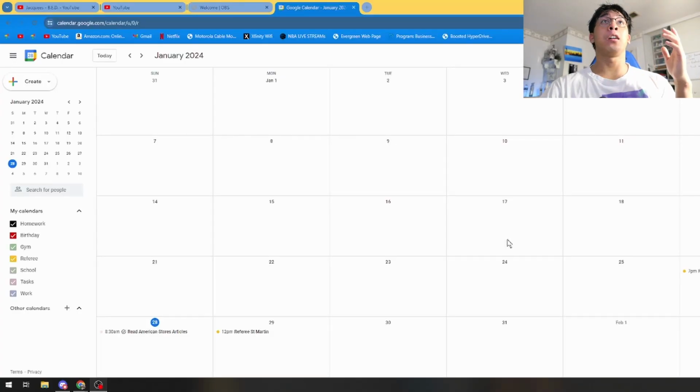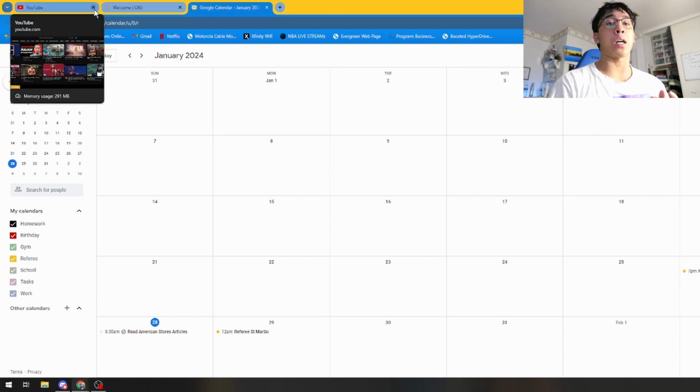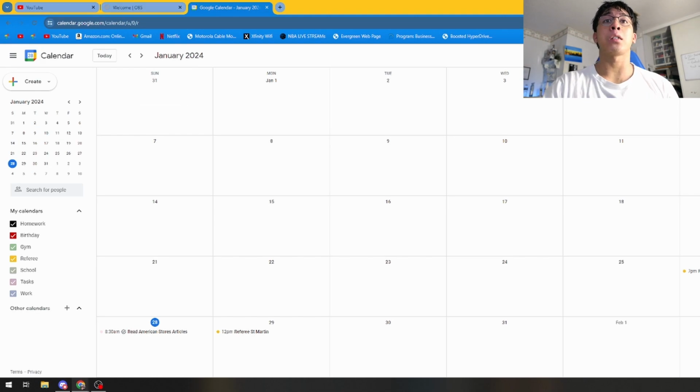Alright, so as you can see, this is my camera, my webcam, and then this is my calendar. As you can see right now, it's pretty empty. Now, the first thing I do when it comes to organizing my calendar is setting my blocks aside for what days are concrete and what things aren't changing and what things I need to do.